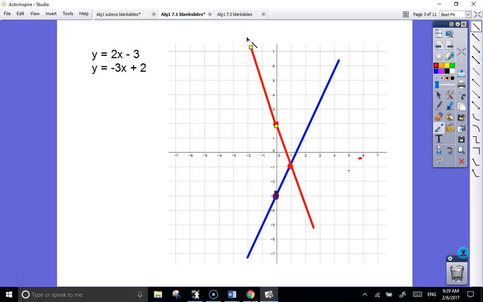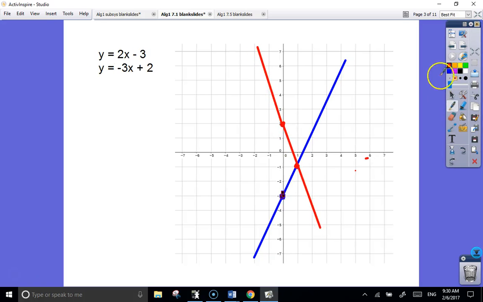That look good? Okay, now where do you see the intersection point, or where do you see the solution on there? It's right there, right? It's wherever they cross. And this one, because I did use a good background and I was fairly careful with the way I drew, I think we've got the right point. It looks like it's 1, -1. How can I confirm that that's the right solution? Yeah, you could go back up here and just plug in. Let's see if we plug in 1, do we get -1? 2 times 1 minus 3 is -1. -3 times 1 is -3, plus 2 is -1. So you check, and it works.